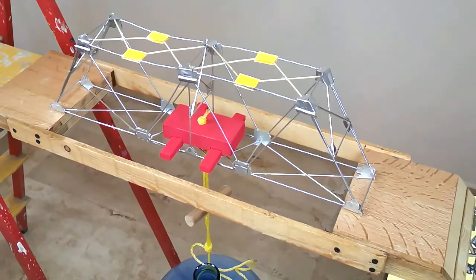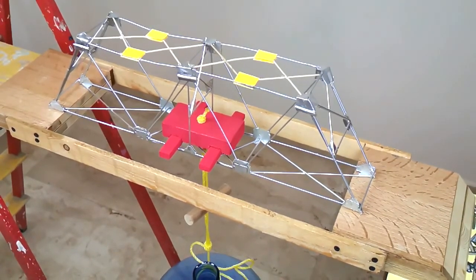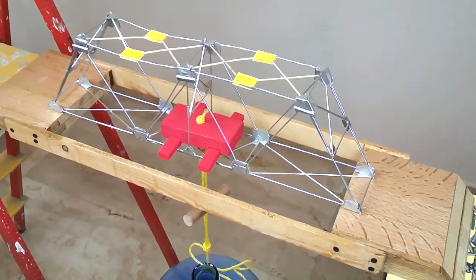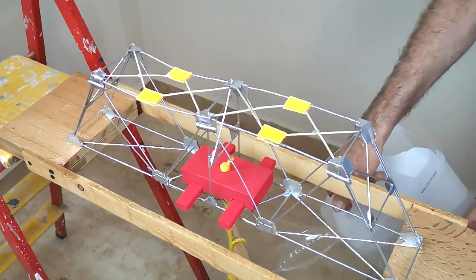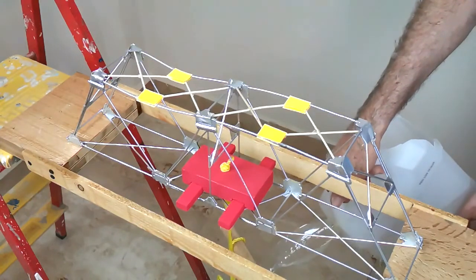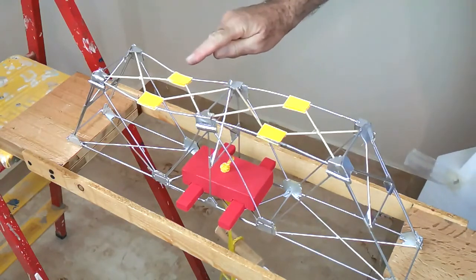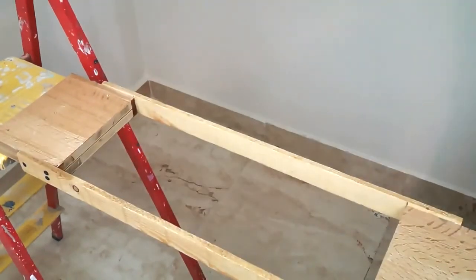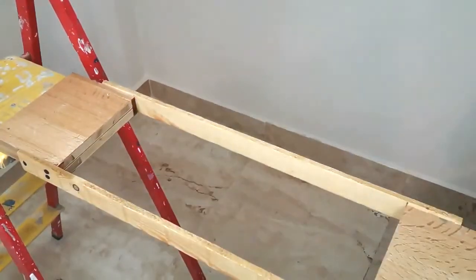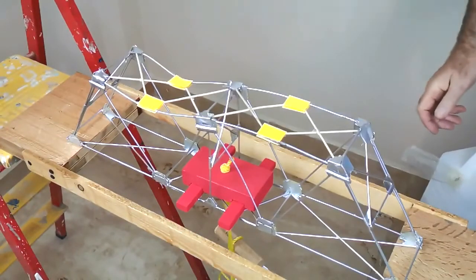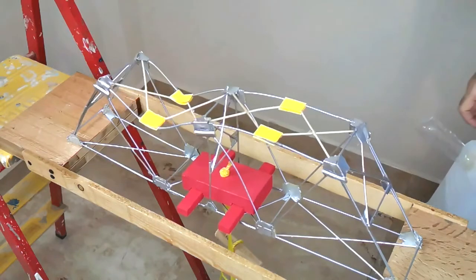Then I tested the modified bridge. As you can see, the members didn't buckle laterally - that is, across - they chose a new direction which was down, where there wasn't any reinforcement. As we look at this again in freeze frame and in slow motion, think about what you would do if you were building a similar bridge to make the parts of the bridge that are in compression stronger.